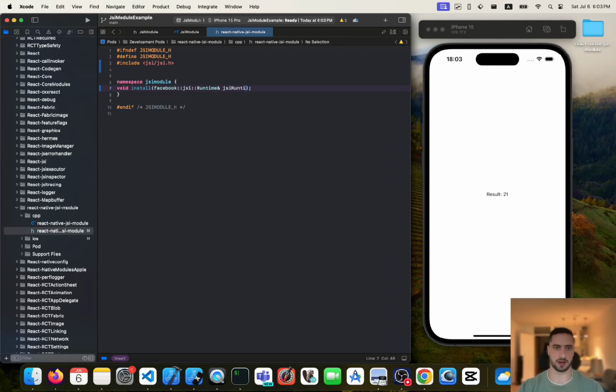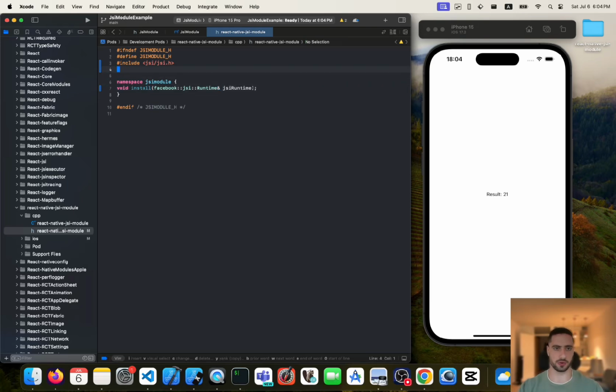If this ampersand is a bit confusing to you, that's just how you would do references in C++, right? In JavaScript, when you pass an object or an array to a function, it's always passed by reference. But in C++, that's not the case. If you don't specify an ampersand, it's always passed as a copy. If you add the ampersand, then it's passed by reference, and we want to pass it by reference.